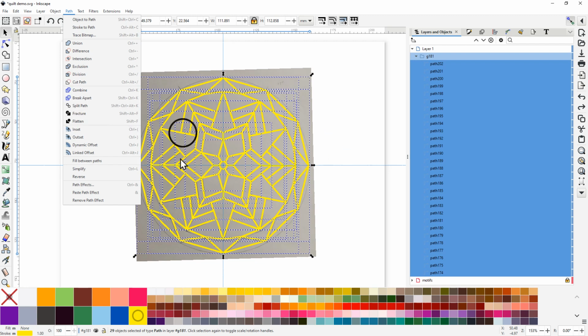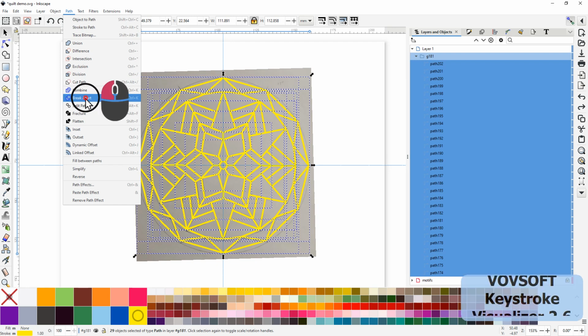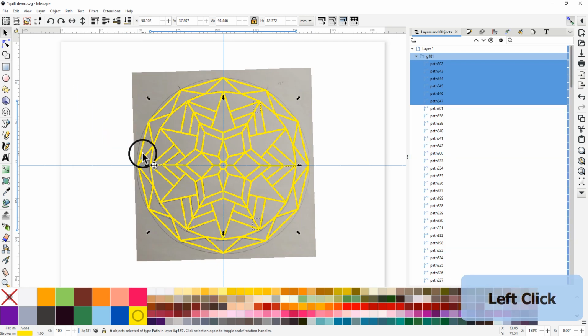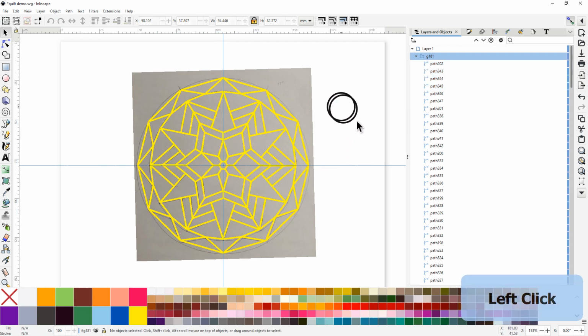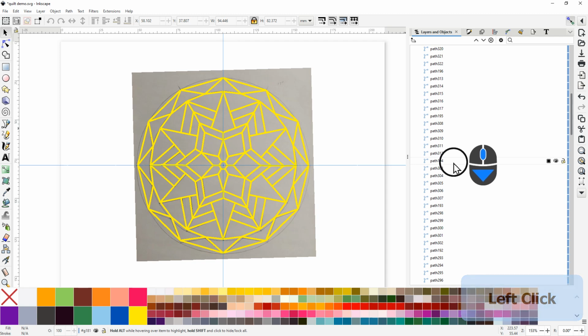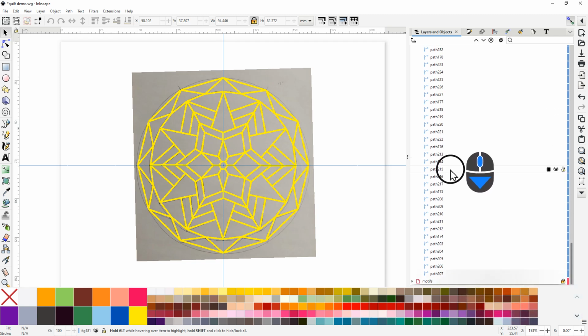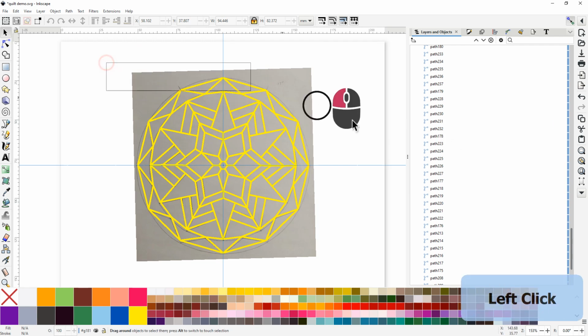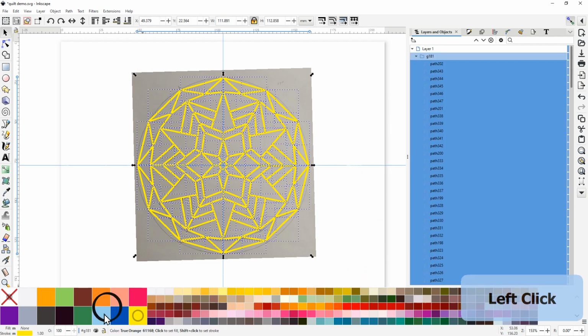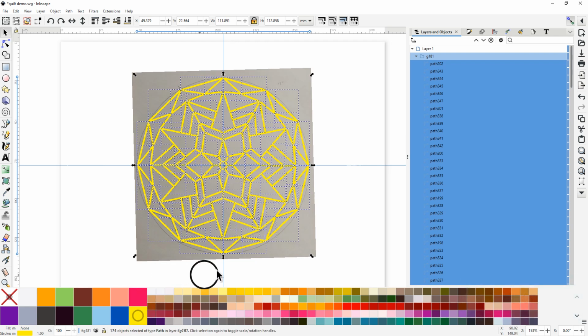So if it flattened out properly, then what you can do is then do a break apart, and then it may take a few moments, and then you can see all of a sudden we have a whole list of, if I select it, now I have a total of 174 objects.